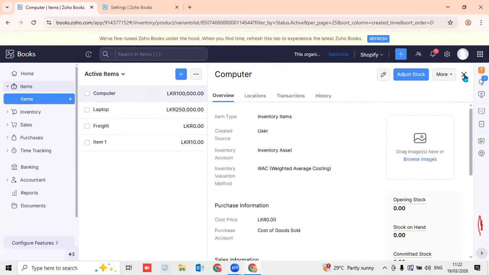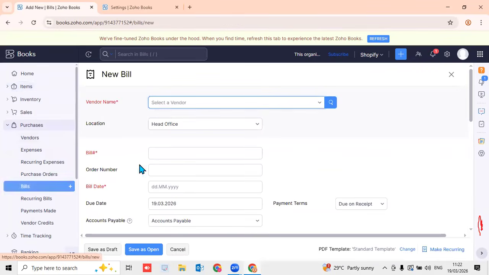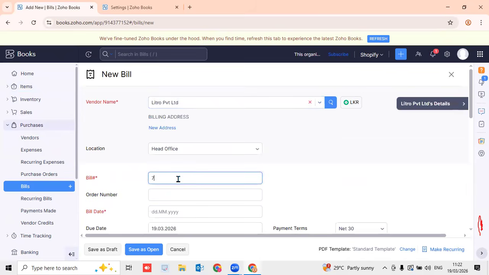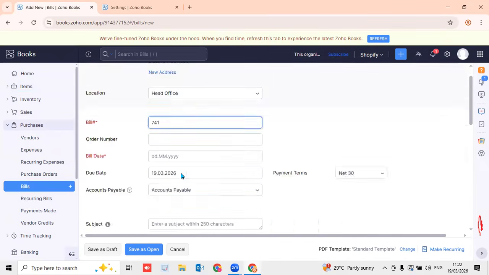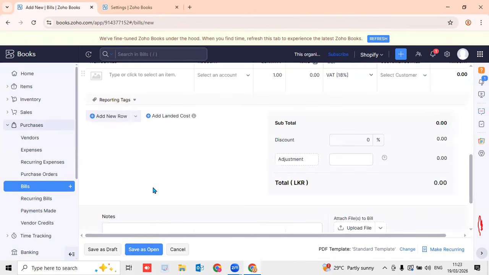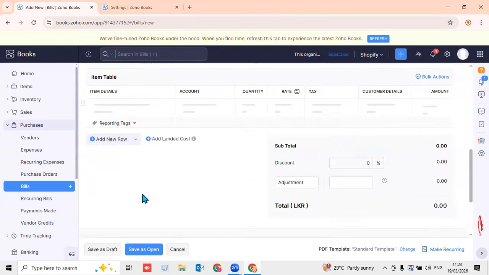Right, now we will purchase that item. Go to purchases, enter bill. Enter the bill number, bill date. We will select the item, computer.